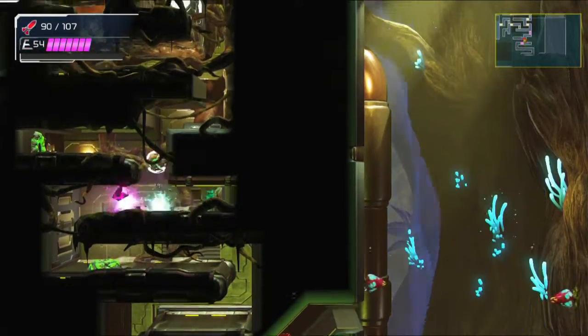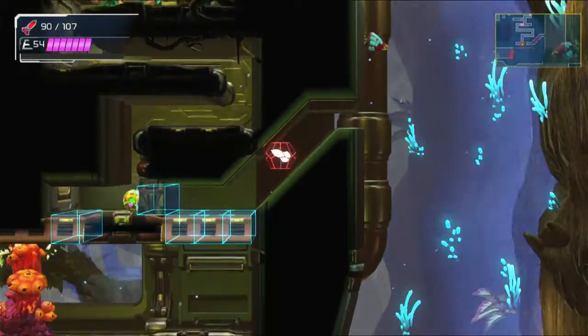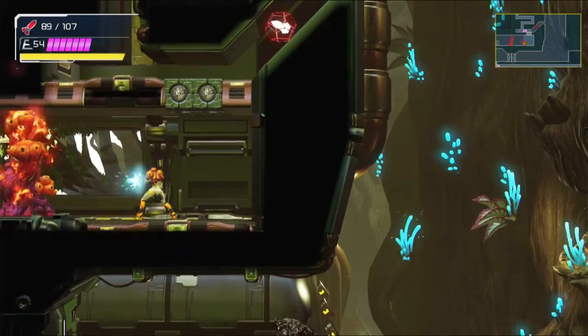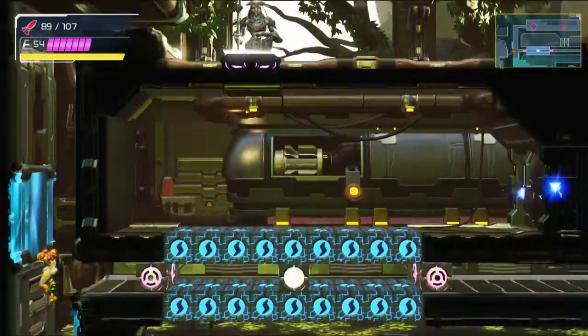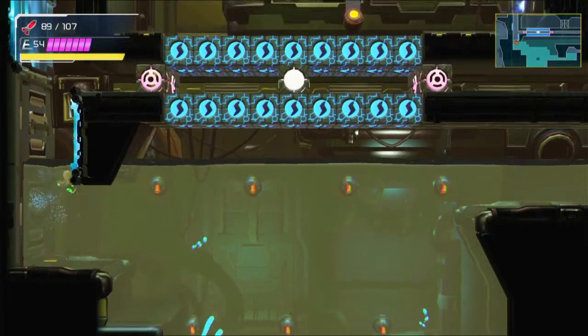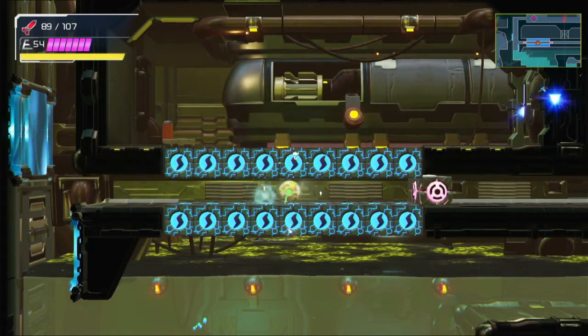Come on, break the block. There's a missile there, but I don't think I can actually get that because of that. Oh well. Let's go this way. Since we can do that, I don't think there's anything else here for us. But I can go up this way. So let's do that.